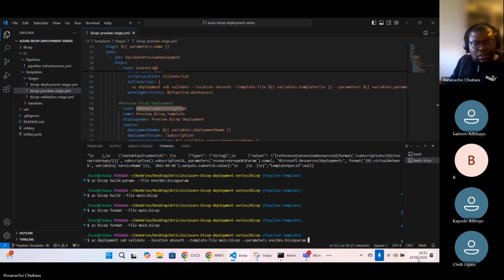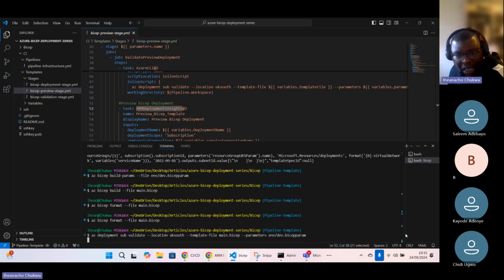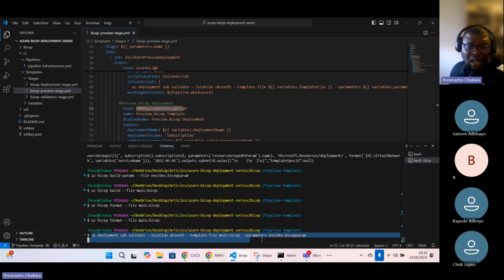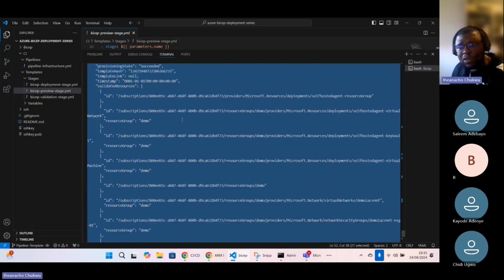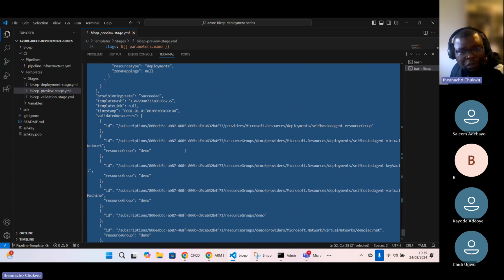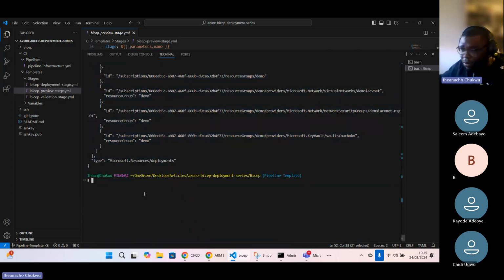Yes, so this just validates, it doesn't do the actual deployment. So you're going to have the same output as we'll have in our Azure DevOps pipeline. I'm just moving between the two to give some idea of what this really does.